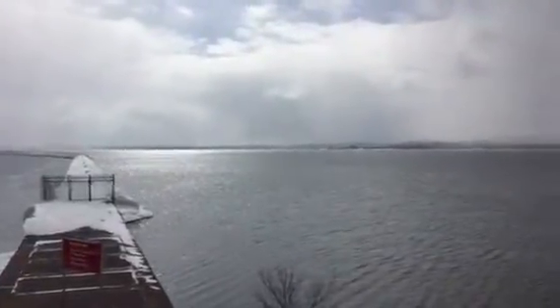But you can see a difference to the pattern. When I just took pictures at Picnic Rock, you couldn't see the brake wall because of the fog. And now that I'm out here, you can't really see Picnic Rocks that well because the fog is over the city of Marquette.